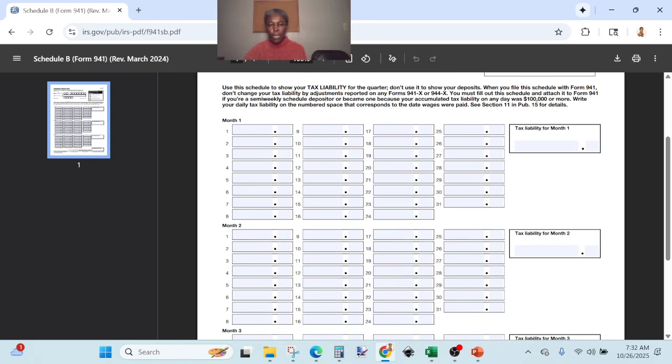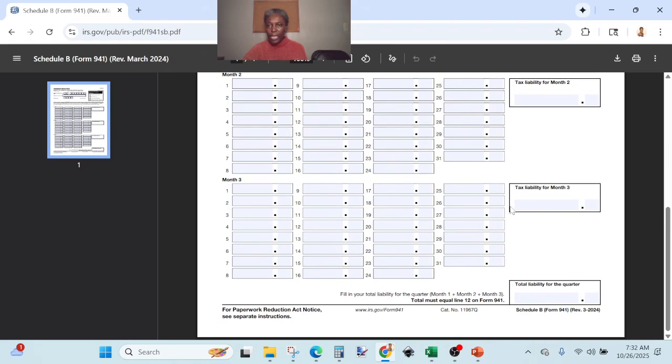So for days that you pay wages, you have tax liability for those days. So you will enter the corresponding tax liability: federal income tax withheld, social security employee portion and employer portion, Medicare tax employee portion and employer portion. You will enter those for those days that you make payroll and pay wages, and you'll complete those.